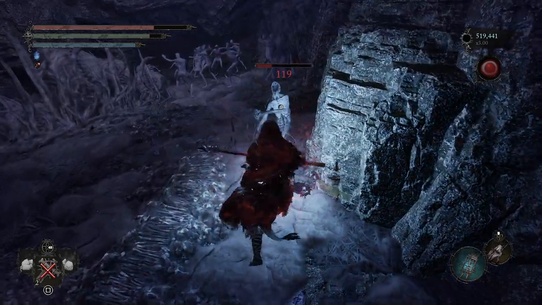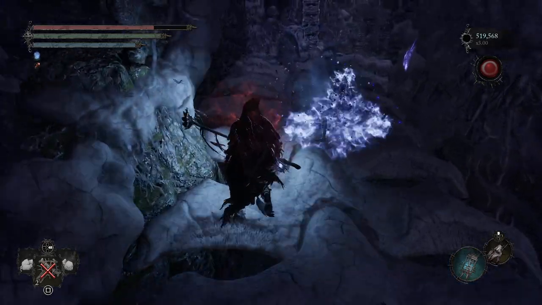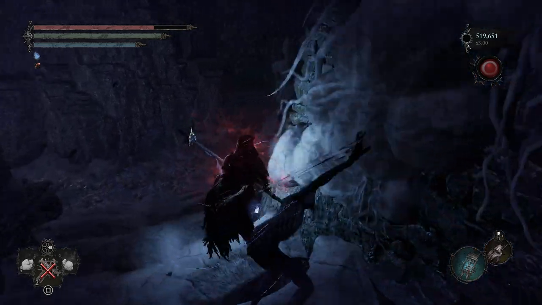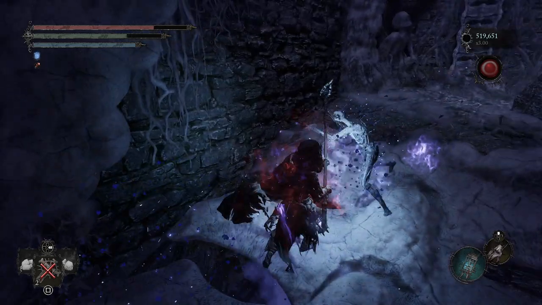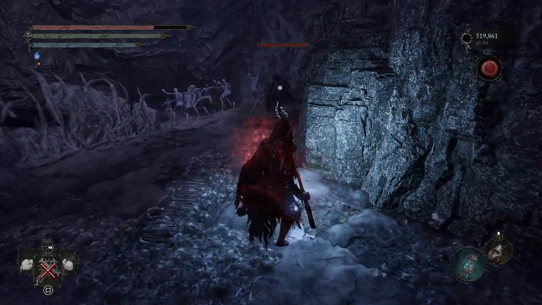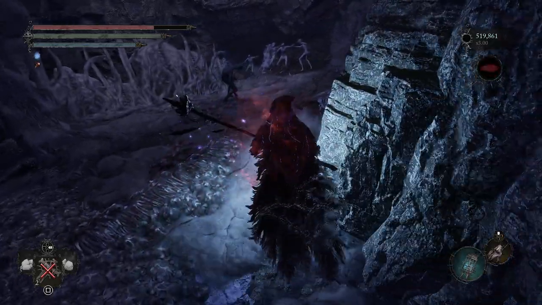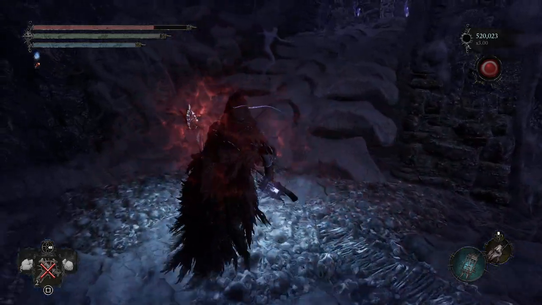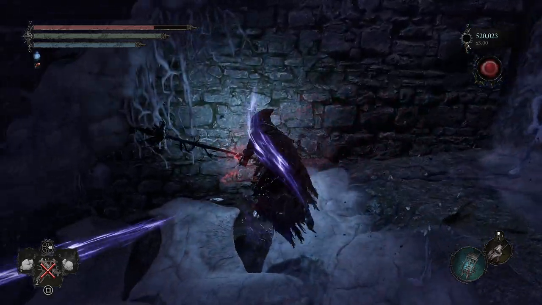And you can buy the lucky palm from a guy with a black cloak over his head. He sells lucky palms that can increase drop rate. So if you go here, you can farm these flying things, and they will drop beryllium for you.